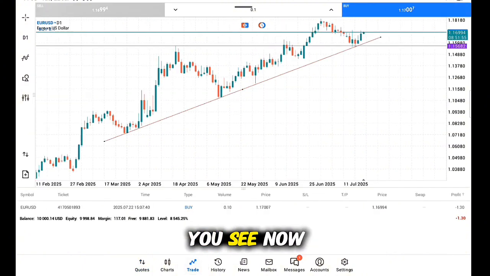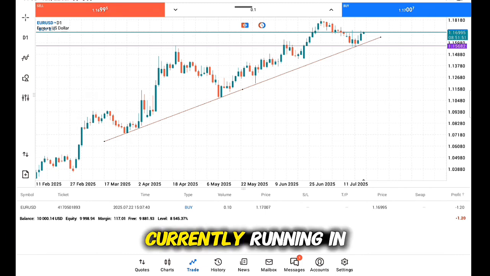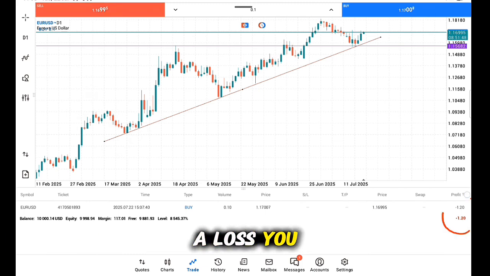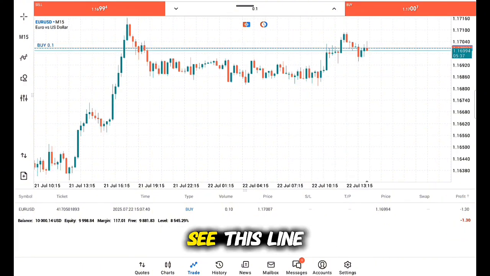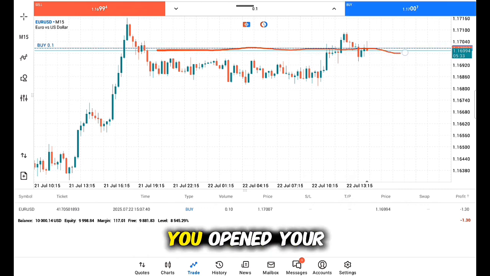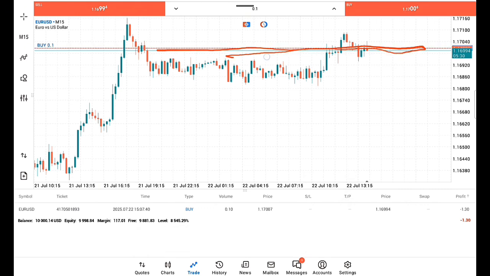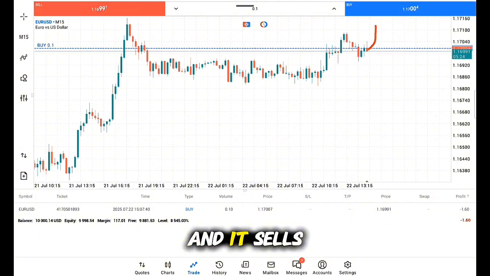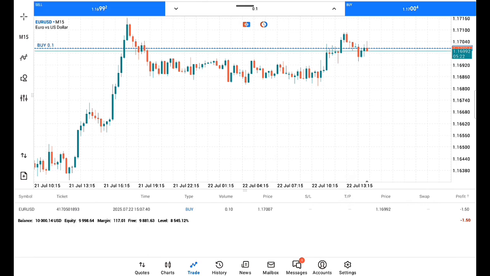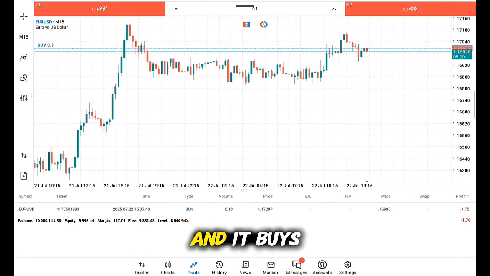Now we opened the trade, and it's currently running in a loss. And then let's go to the 15-minute chart. See this line? It shows where you opened your trade. So we bought here, and if you buy and it sells, you'll run in a loss. If you buy and it goes up, you'll be in profit.